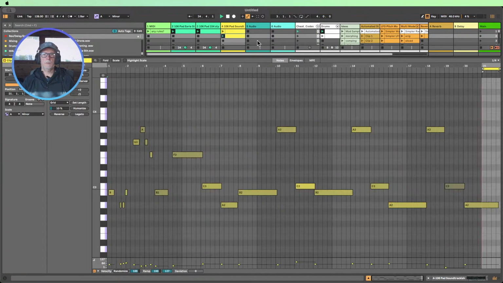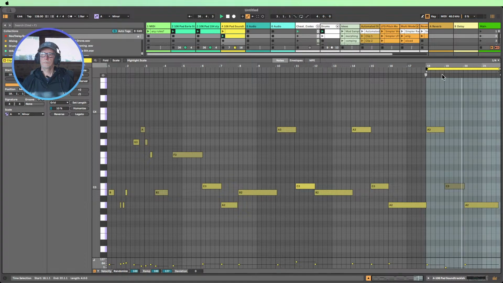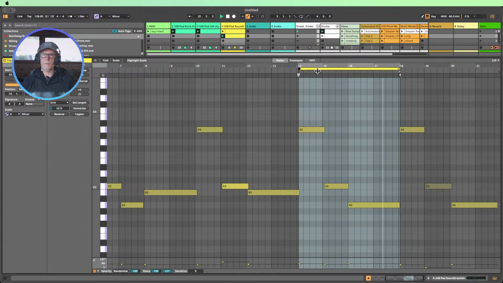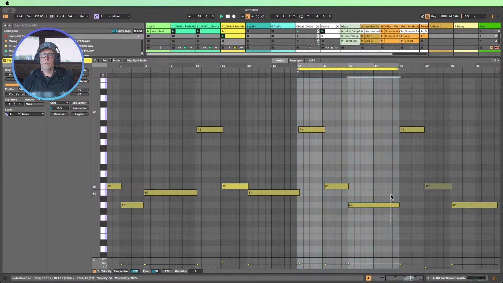Let's try capture. We'll take one of these where the second note's a bit louder. Let's do a little bit of quantization. Too much.